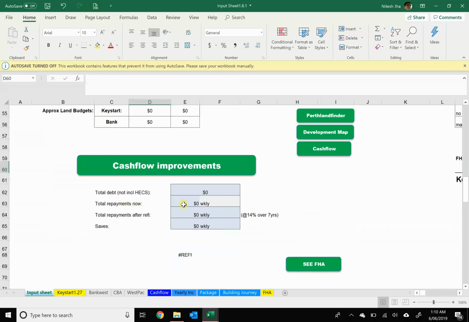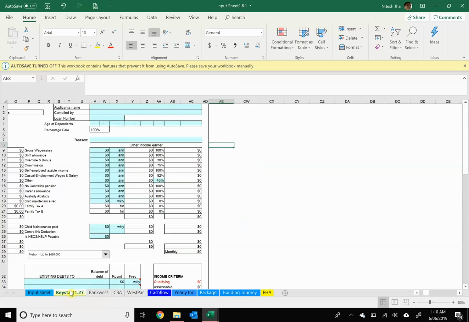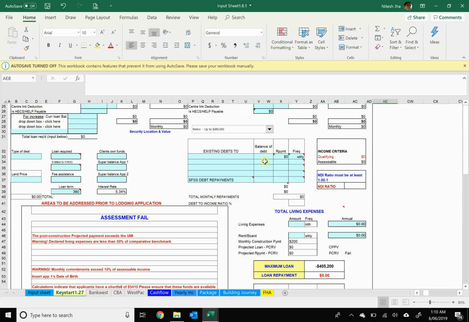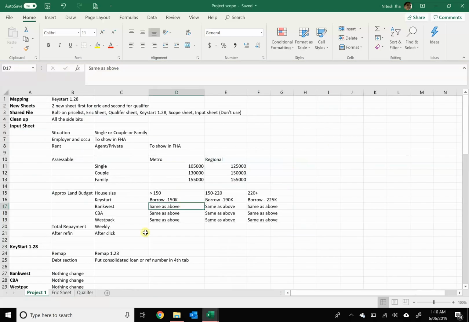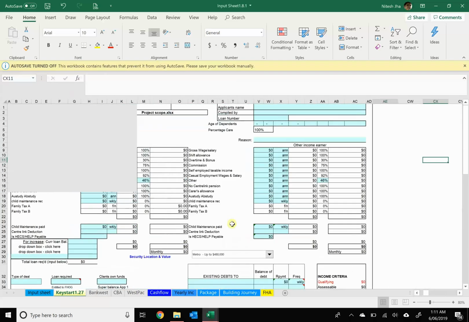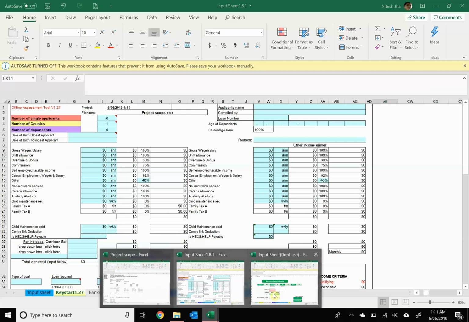Now the next section is something which I wanted to add as a functionality. When you say total repayment now and total debts outstanding now, what I want is this data to be used in the calculator wherever it is necessary. So where there is a balance, we put that particular balance there, and we put the repayment, which is the older repayment, which is basically this amount, whatever that amount is.